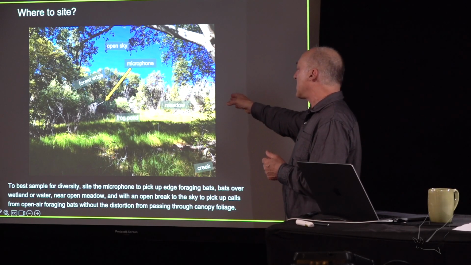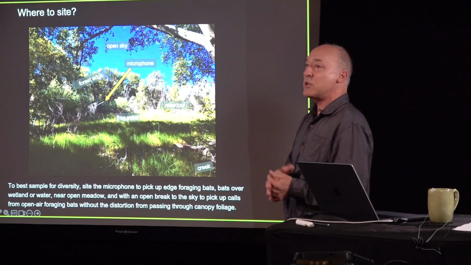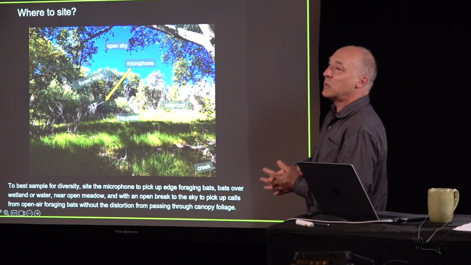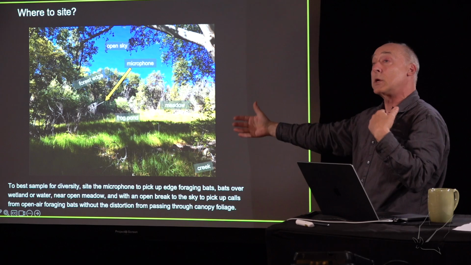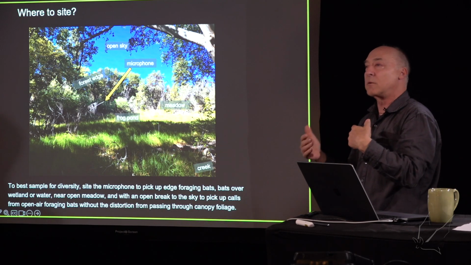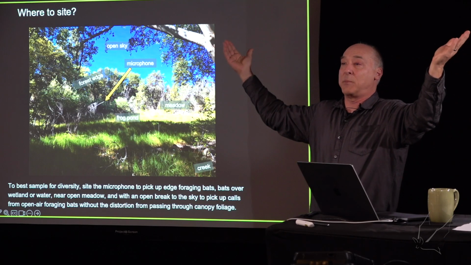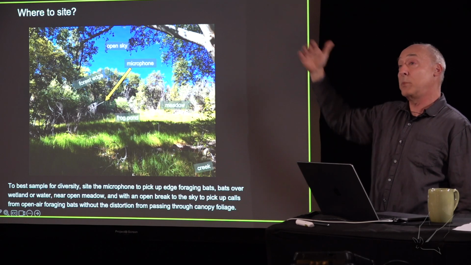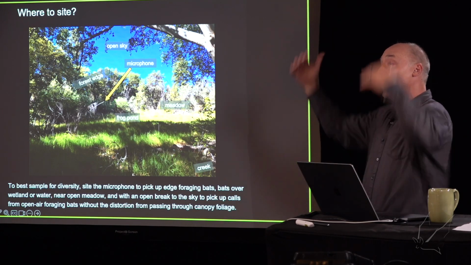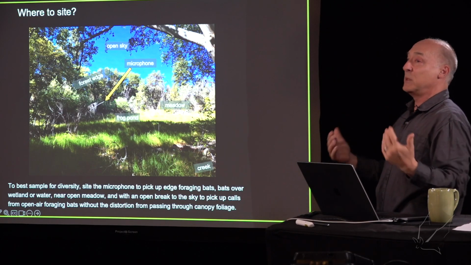So here we have a pole leaning out from the vegetation. It's out far enough to avoid echoes from that vegetation, but you'll get bats that happen by that are operating along the vegetation breaks, some that are just coming by through there, some that might come up from this creek. But we also have an open window to the sky. So if you're along a creek corridor, look up and down it a little bit, see if you can find a place where you've got a break in the canopy above you where you place your microphone, because then any bats that are operating at canopy level overhead, you'll be able to record those as well. Because if you've got that canopy overhead, then anything from those bats will be distorted.